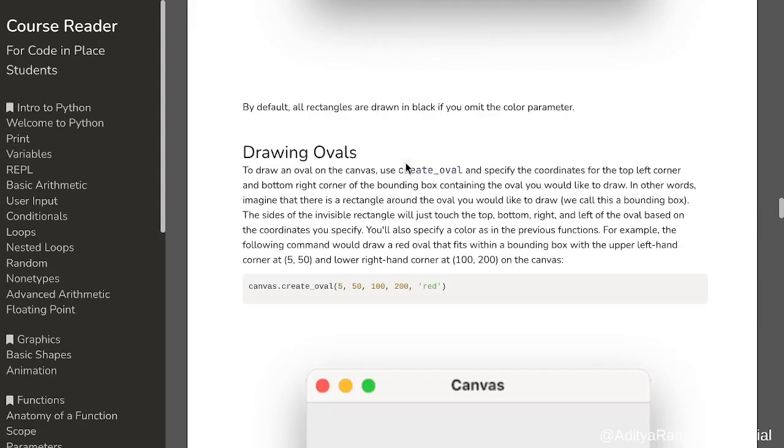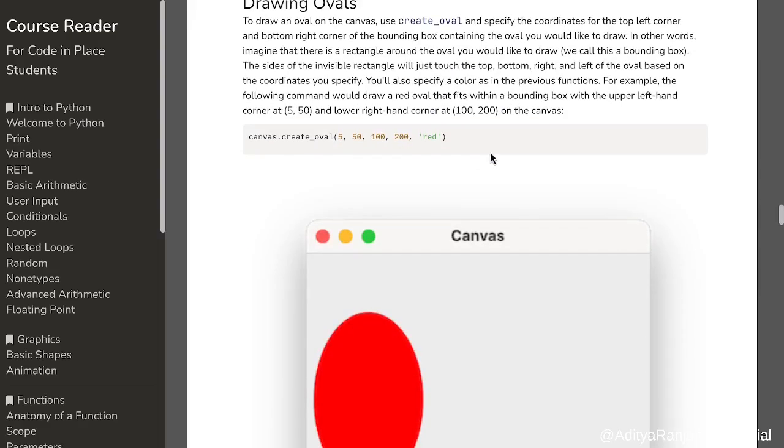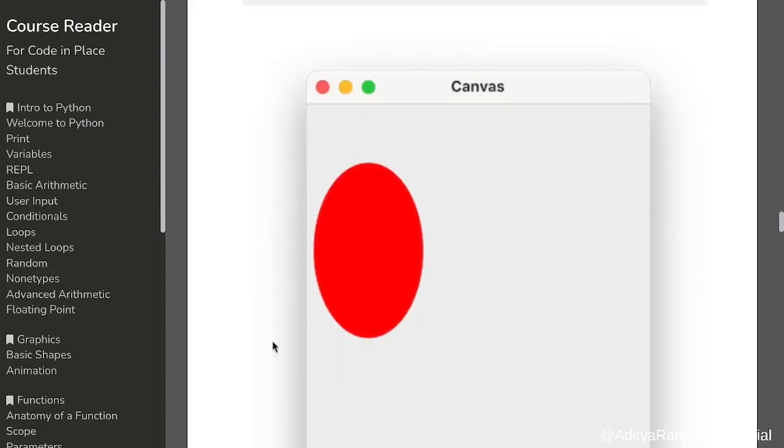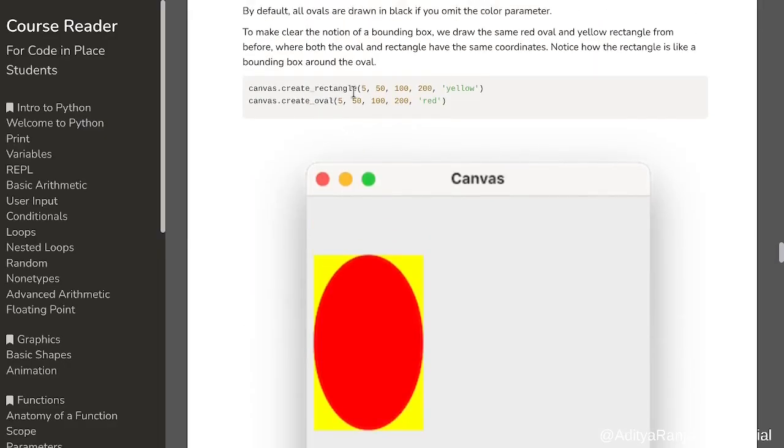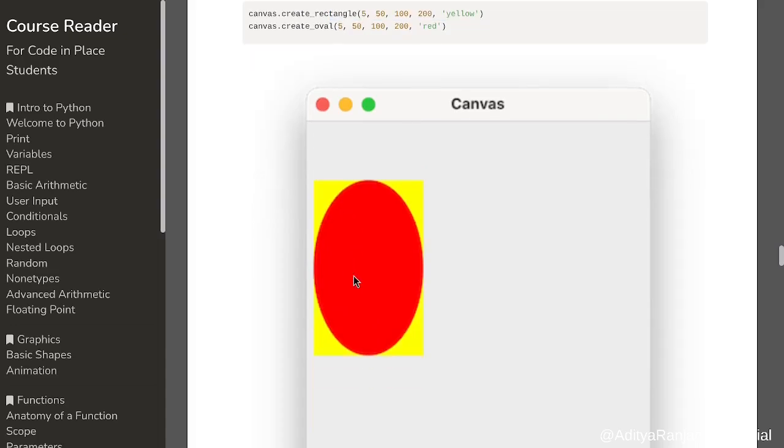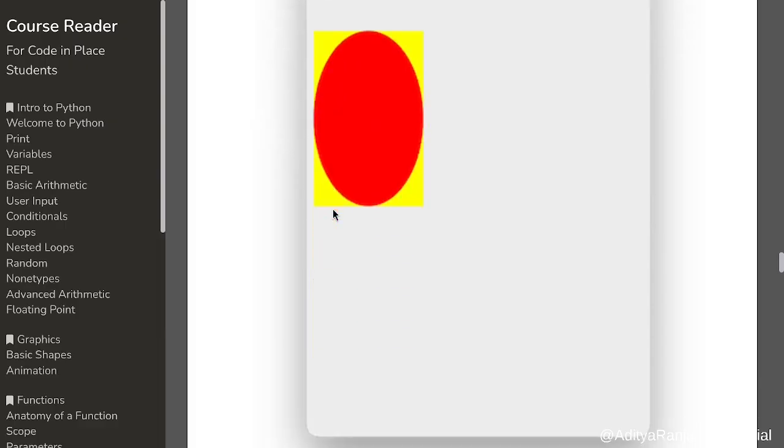So we've got a canvas. Now for oval as well, we've got x1, y1, x2, y2, which means point 1 and point 2, and a color specifically so that we can specify the color for that oval, and we've got an oval. Now, if we try giving it the same points, we can actually understand how the oval is created. It is created inside a rectangle, obviously, but we are showing the rectangle as well by creating a rectangle with the same coordinates and an oval with the same coordinates. And we can well see how our oval is actually created. It's nothing but a circle or an oval inside a rectangle, isn't it?